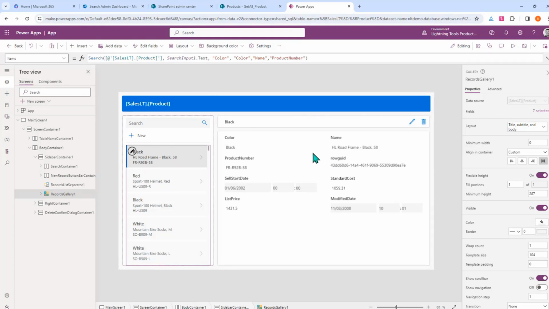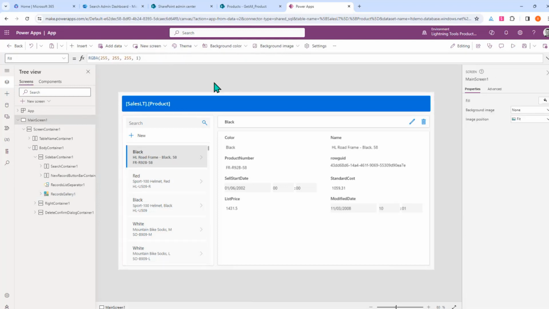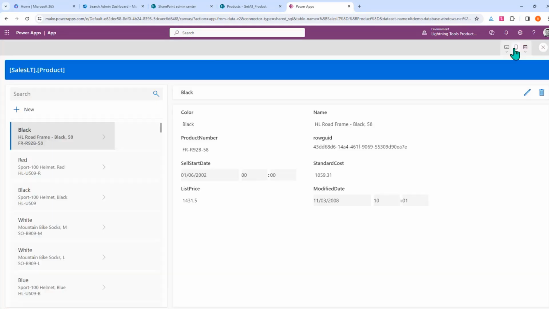And we can use this design studio in order to be able to build the app and make it look like what we want. There's different themes and background colors and things like that we can go through and apply. And of course, once we're ready, we can go through and publish that. And you've got that ability to preview it here. So if we click onto preview, now I can go through and select the different items.